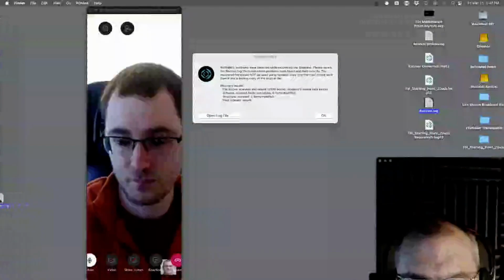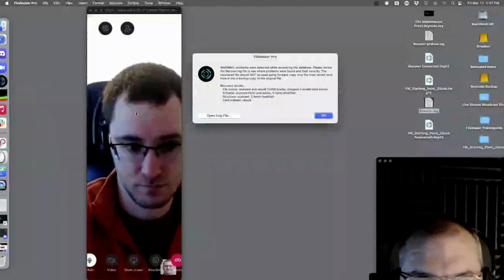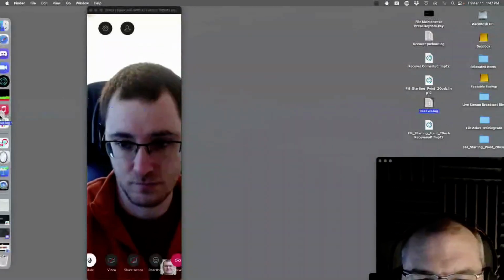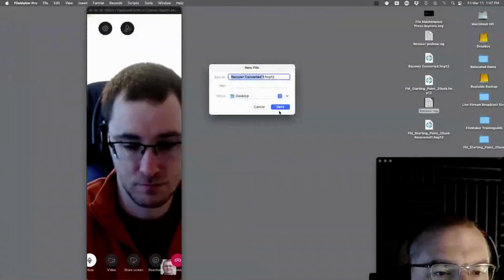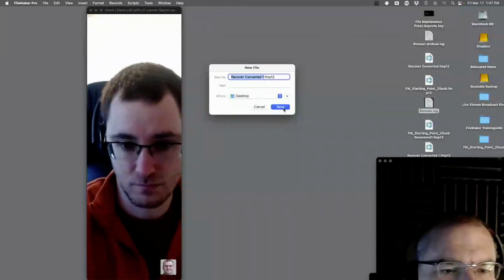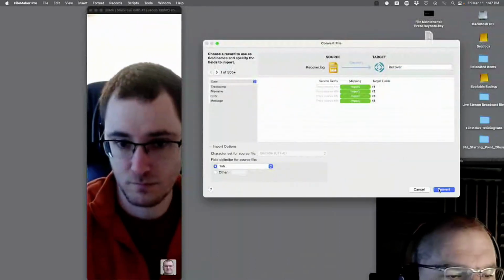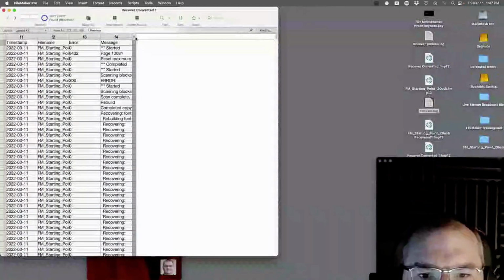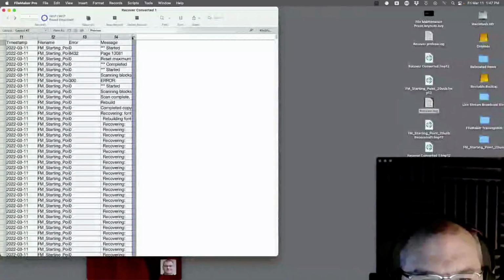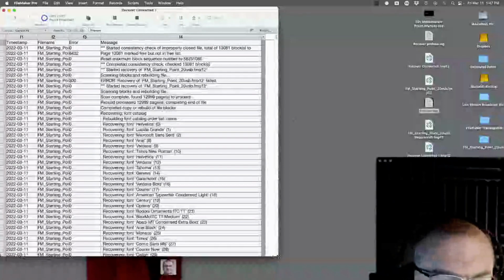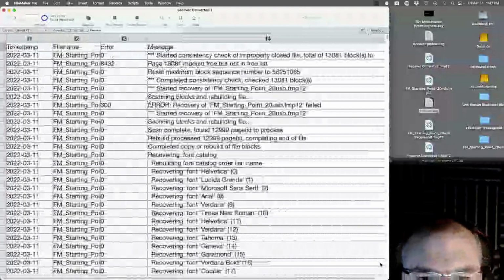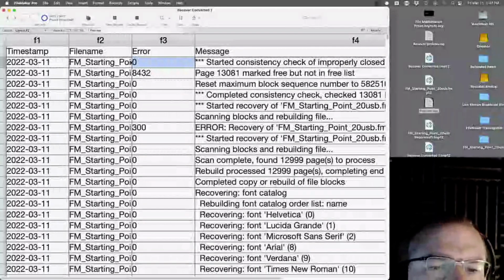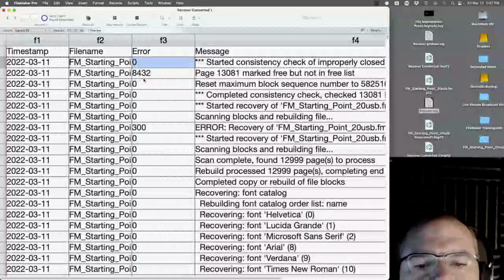So you drag it over to FileMaker. It says, would you like to create a copy of this in FileMaker? And you say, yeah, import it. It's going to create the fields and import it. And so we've got this table view over here, and it's got 5,600 records, right? Which really sucks. So I'm going to drag this out over here and make it a little bit bigger so everyone can see this. And so, error: if you see error 0, that means no error in FileMaker. Anything else is an error.